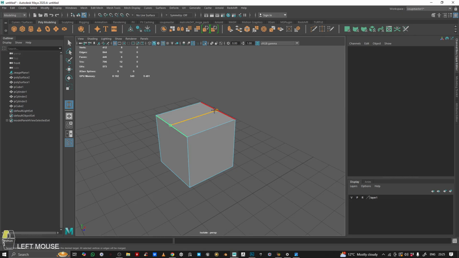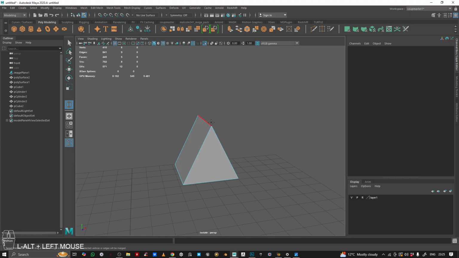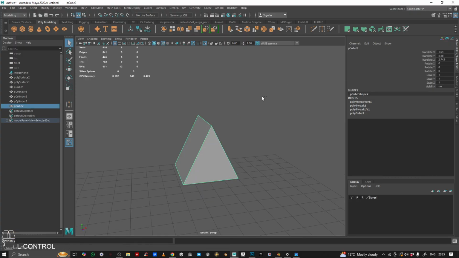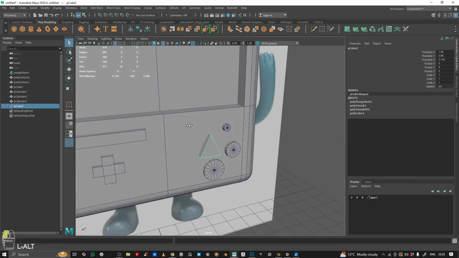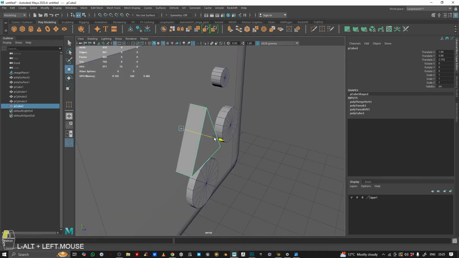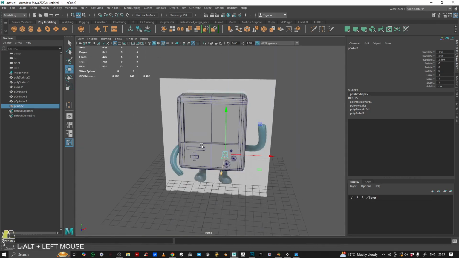You basically can collapse one edge to the other, but in this case I want it to happen in the middle. So instead of left click and dragging, I will do middle mouse click and dragging. And take a look, there is a small thing happening in the center, which is telling me that the two edges will be merged in the center. And bam, you have the triangle. I press Ctrl 1, sorry, to go back to full view. And here you go.